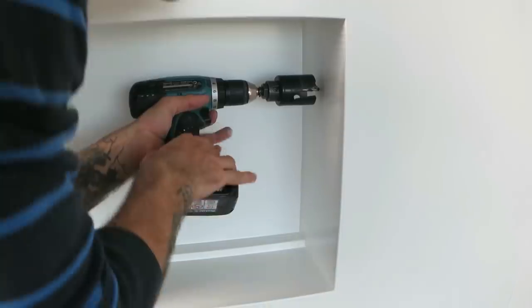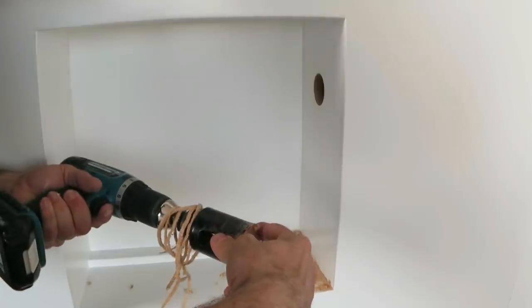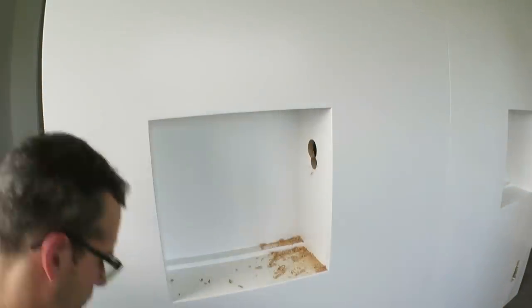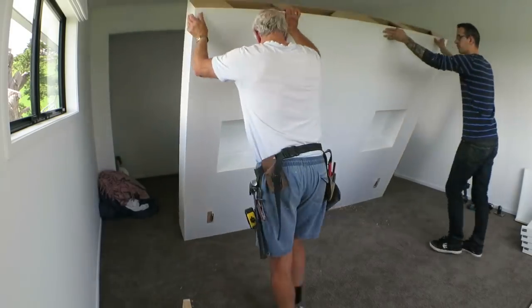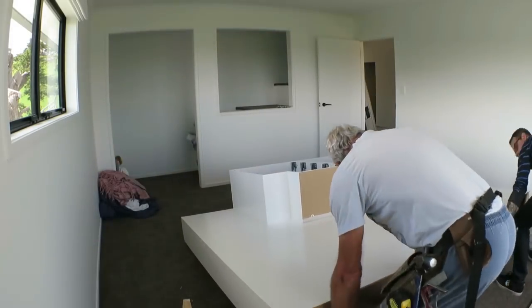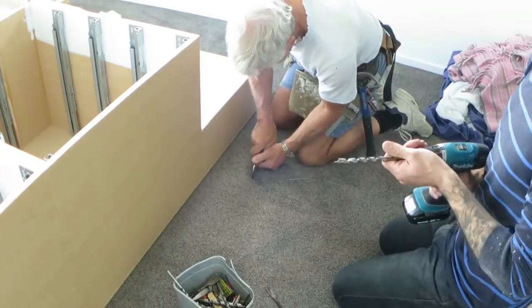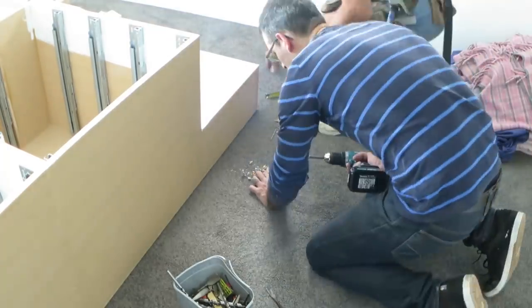We needed to add power points in each of the cubby holes, so we're doing this now. We had already had a wire run under the floor in the right place, so we just needed to run a cable through the unit, so we're going to do that now. First we'll drill a hole through the floor, and there is a connection box under the floor there for us to connect into.